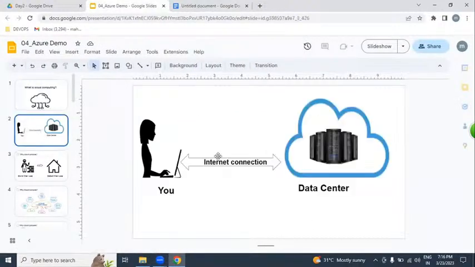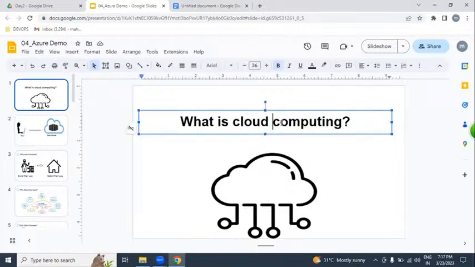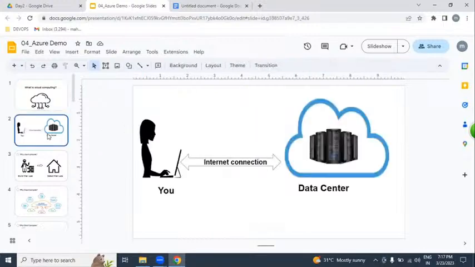And what exactly is cloud computing, please? Anybody help me? What is exactly cloud computing? Computing is nothing but what? The collection of hardware resources, we are calling as computing. If you are able to access the remotely placed resources over the internet from your laptop, that is nothing but cloud computing.